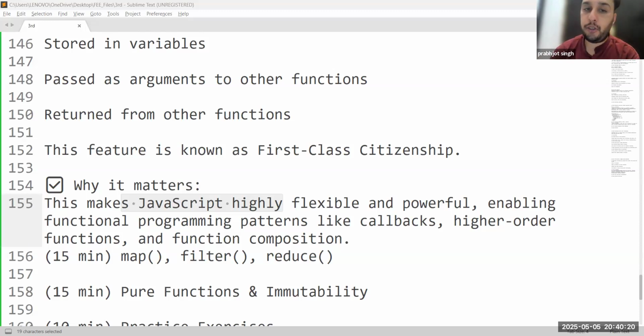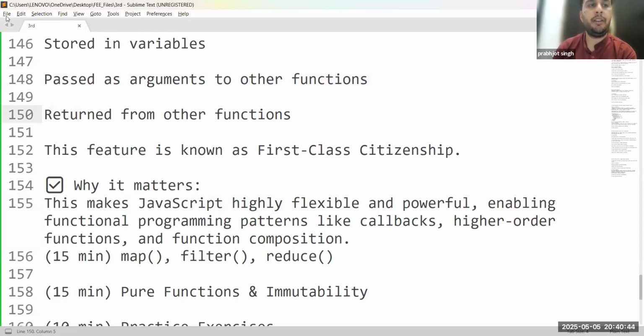Whereas higher order functions either take one or more functions as an argument or return a function. Either they do one of these things, right? That's all they do. So this is the purpose for which we use them. I hope that theoretically this is fine.